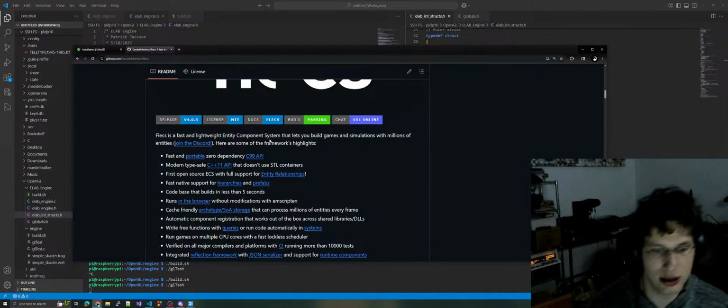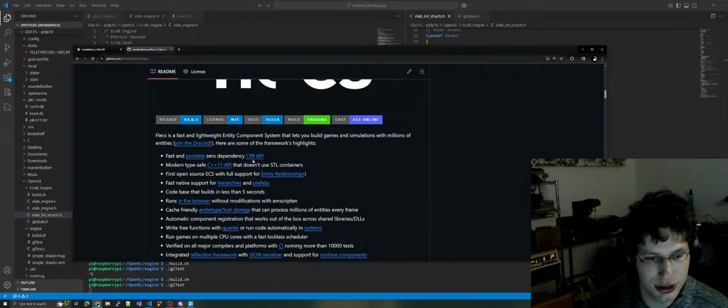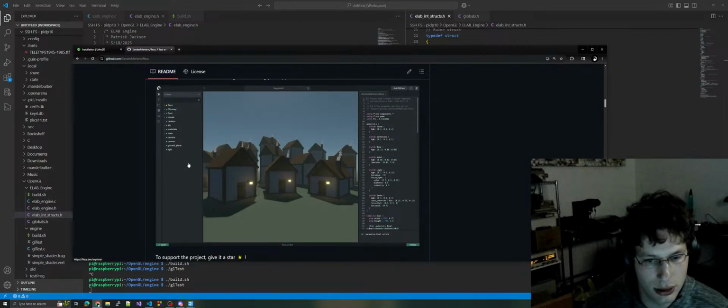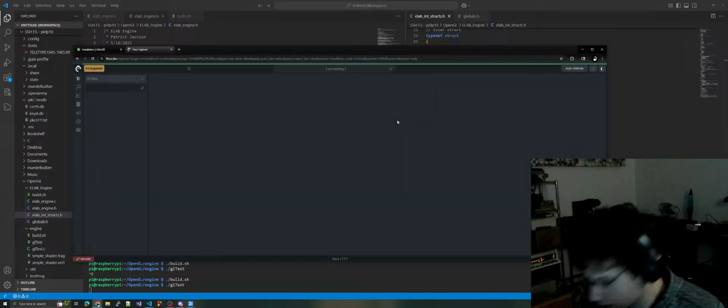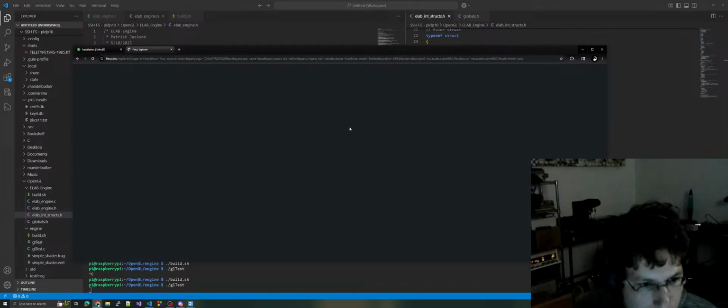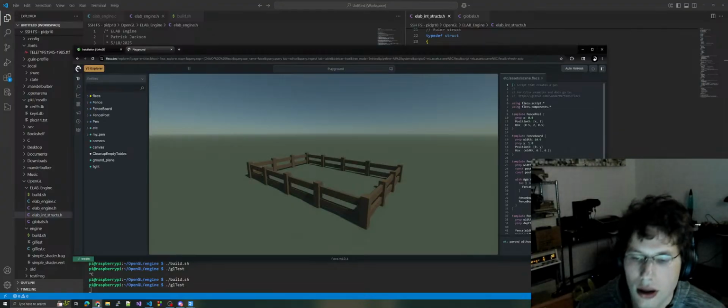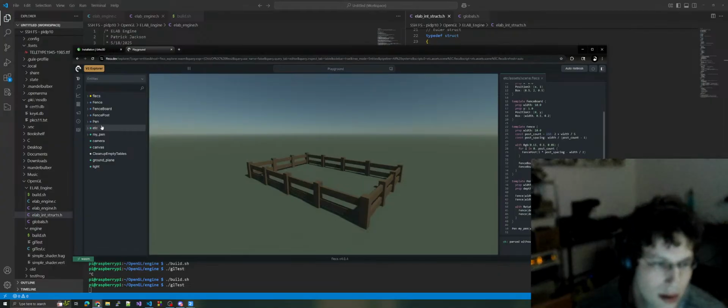Here are some of the features. Fast and portable, and data dependency. What? Hang on, what is this?